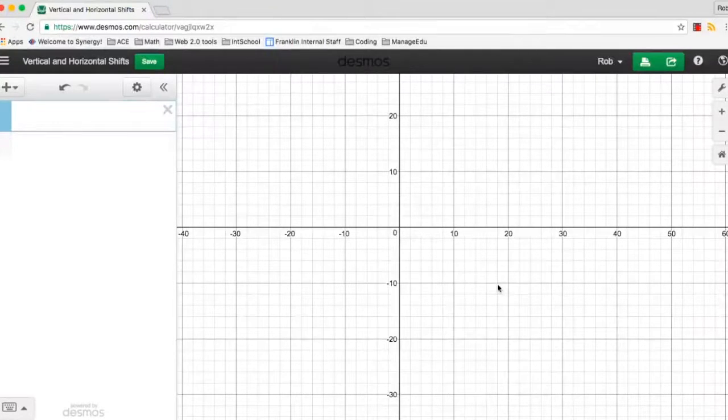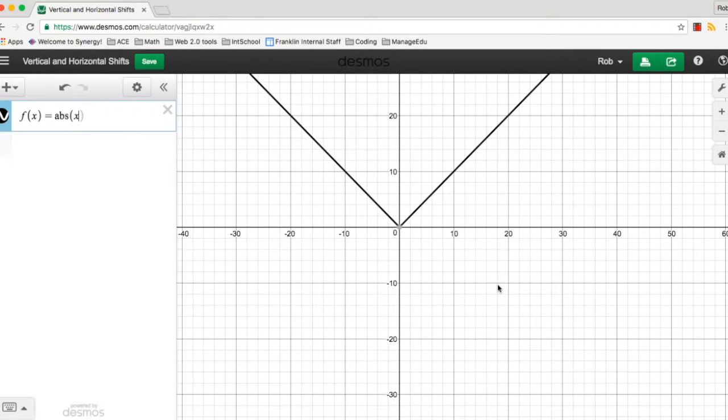All right, so we're going to work with transformations of functions still, and we're going to work with the same example that we just had. So if we had f of x equals the absolute value of x, we have to type in this. Turns out that's the same as what you would type in or use in your graphing calculator.